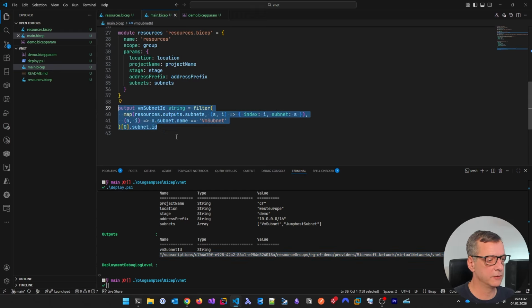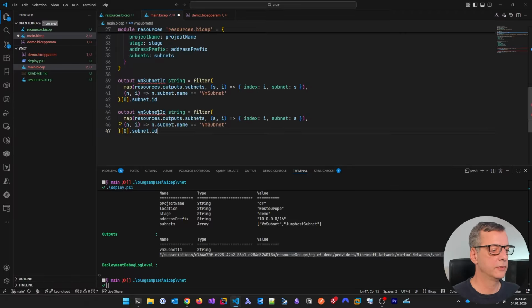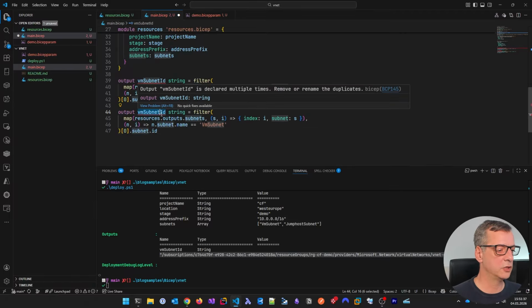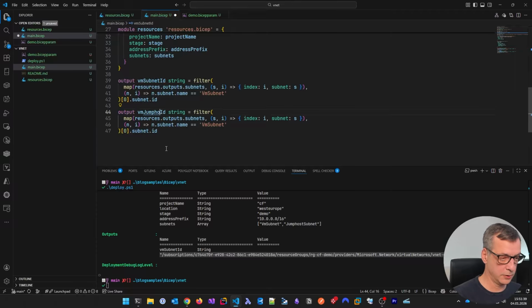And now it's a matter of copy paste to say, what is the jump host subnet? Jump host. Jump subnet ID is jump host subnet. Here we go.